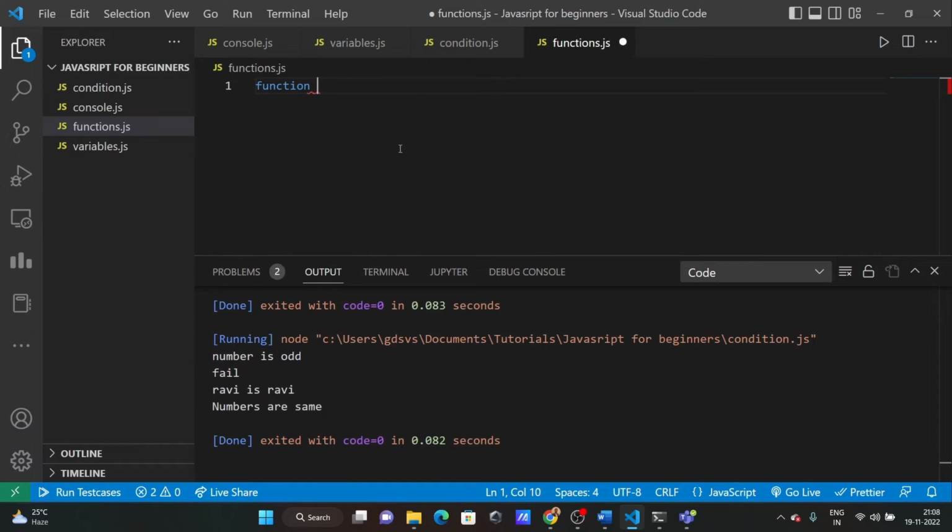For writing a function, we have a keyword called function. Just write function and then give it some name, like I want an add function or sum function, which will take two numbers, num1 and num2, and I want to return num1 plus num2.